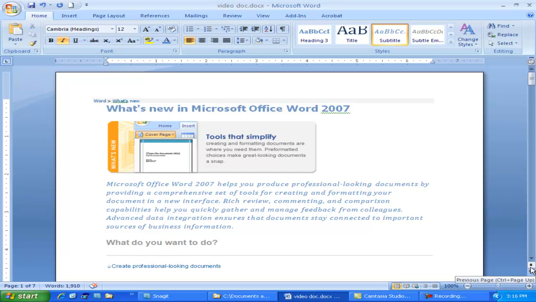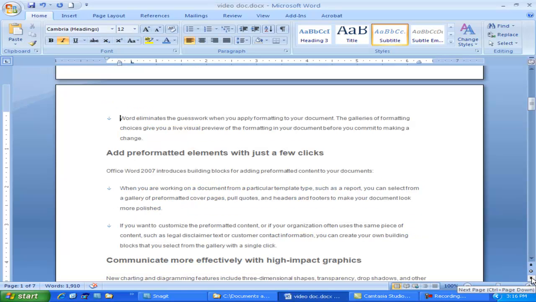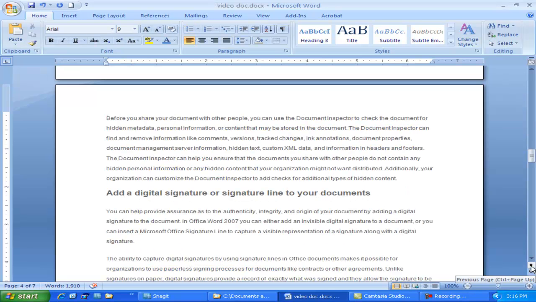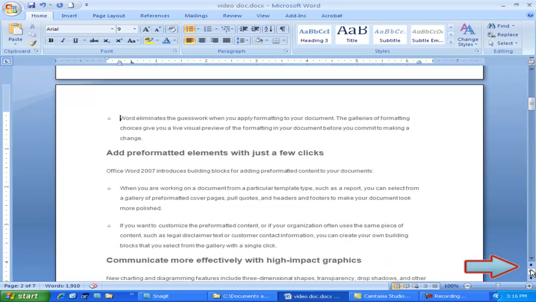We also have our standard way of moving through a document, which is moving down a page at a time, or up a page at a time. And we have this little button here, a little round thing, which allows us to browse through our document using something other than just the page. So we can browse based on the edits that we've made, or headings. We can go from heading to heading, or graphic to graphic, or just look at our endnotes or our footnotes, or from one comment to another.